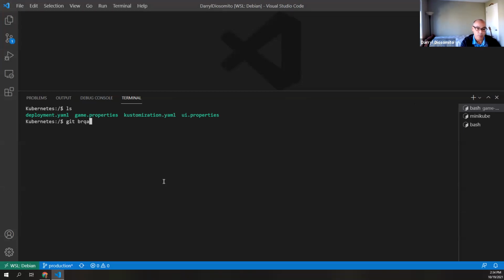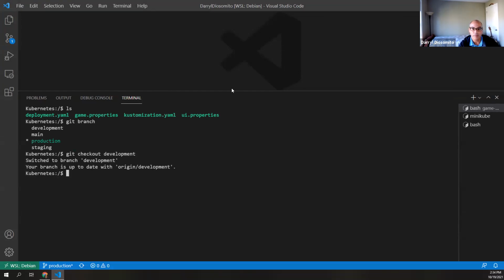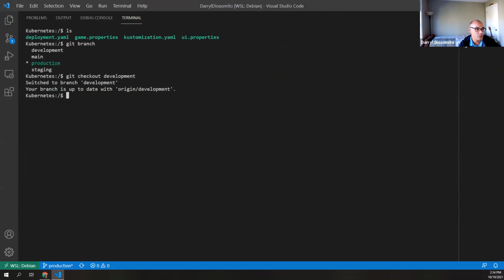So if I look at our branches here, which I've already been working on in this repo, I'm going to switch over to my development environment. And we're going to use a command that we've been using, but we're going to create a config map directly from the game properties and the UI properties files within this repo.